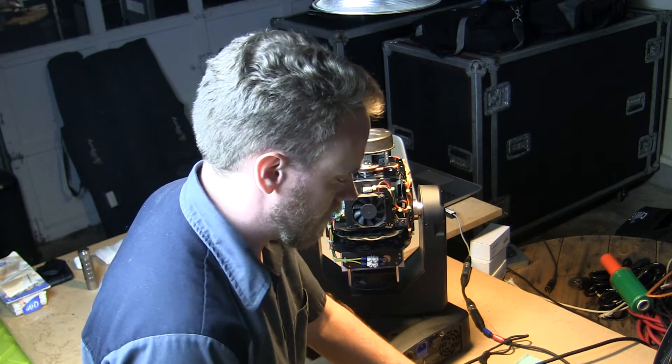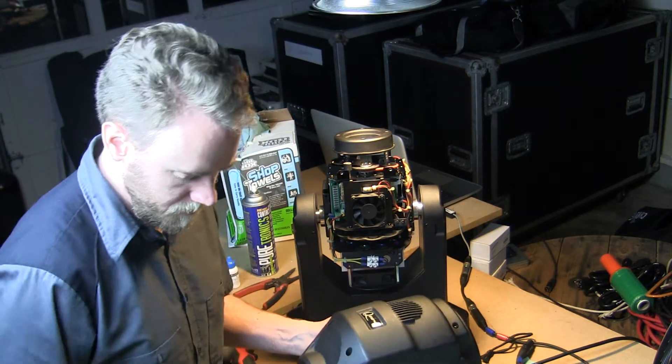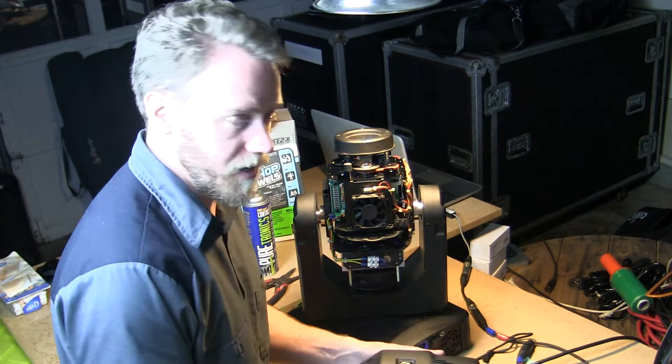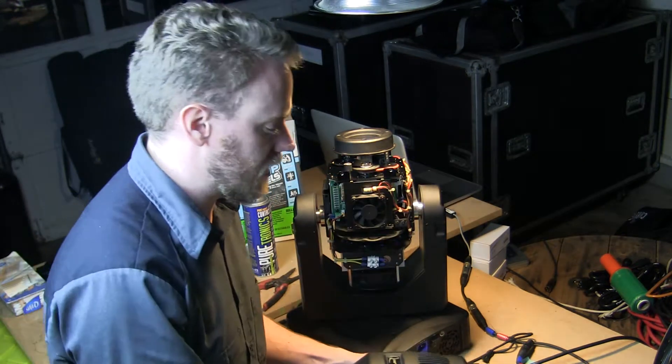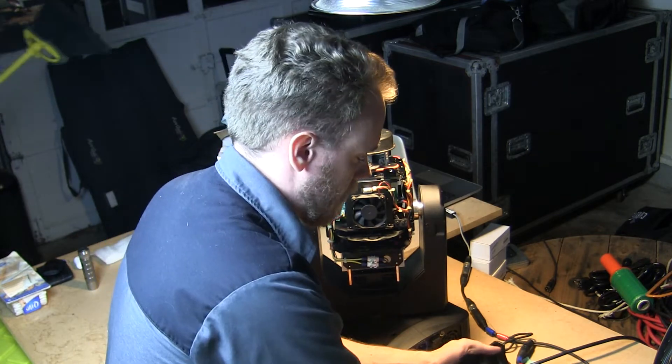So again, you need to be very cautious: if you removed the body housing with the screws still in, and you remove the body housing with the screws still in there, you want to be careful when you pick it up that you don't go flinging those screws everywhere. We're going to knock them out here.